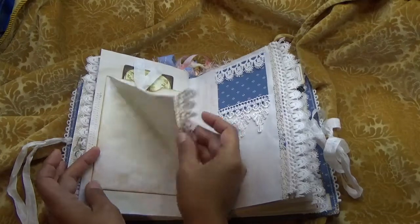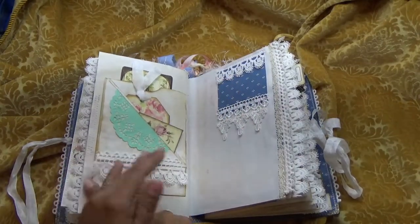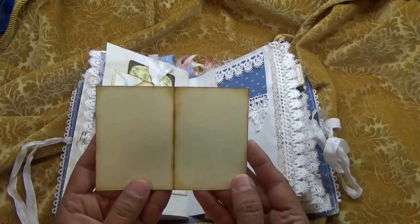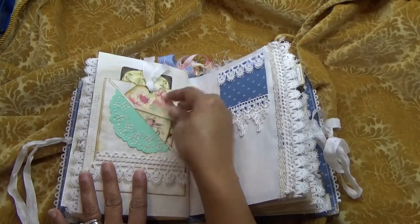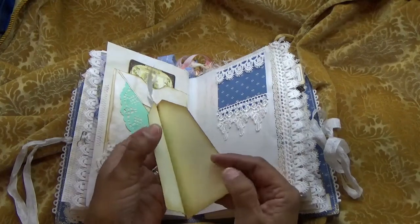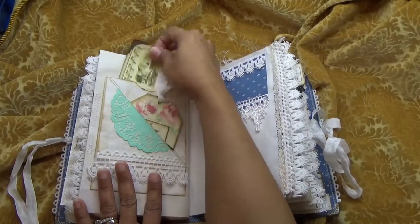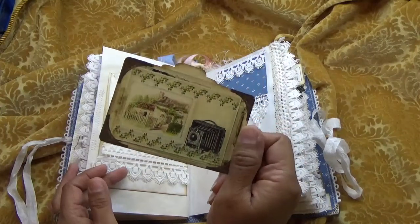Here I have a little flip for extra journaling and it has crochet trim — this is a crafty arena piece but in a larger scale. You have that little tag there, and then back here this tag opens up — you undo it here and it opens. Then back here you have another Seneca Pond little file thingy.